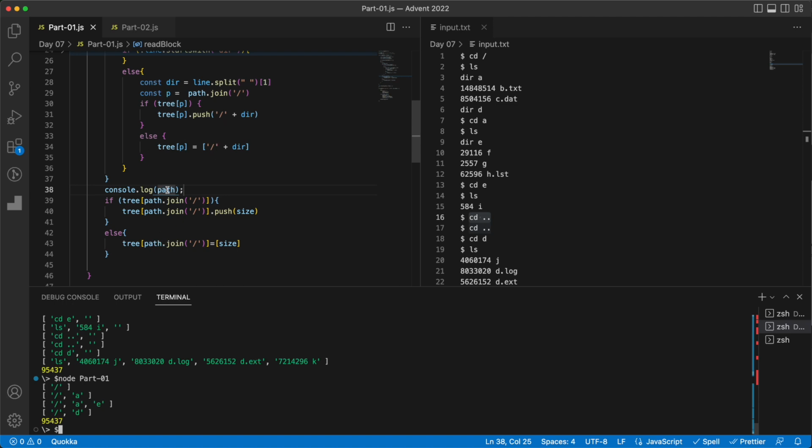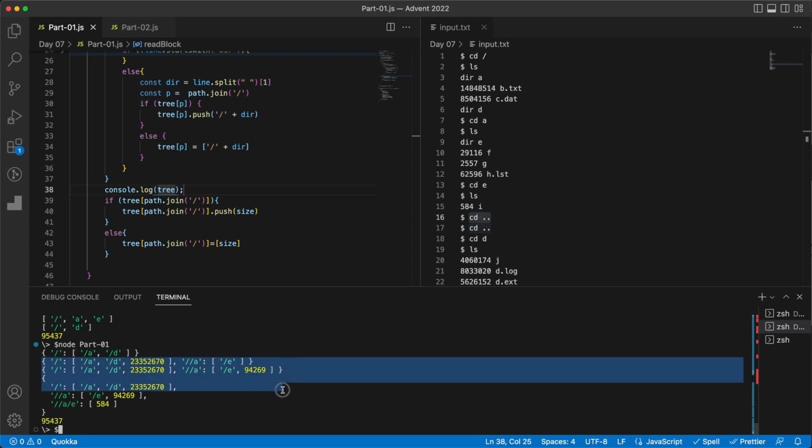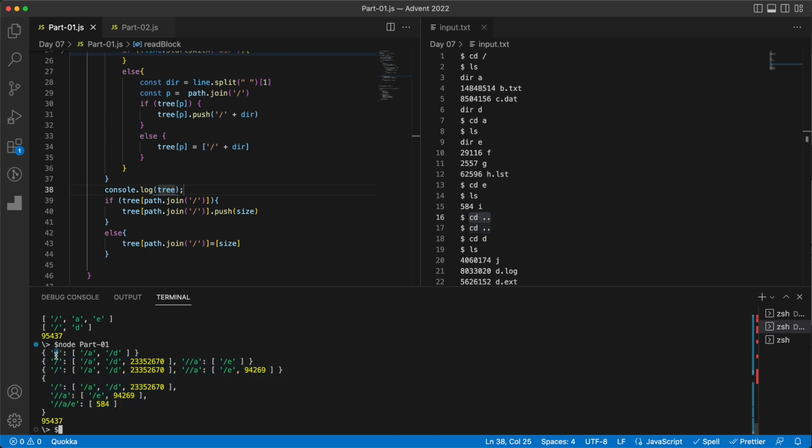And if we log tree as well, you will see that tree is, so forget about these lines and see it here. We only have subdirectories of the root, and then two subdirectories inside that, A and D.